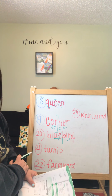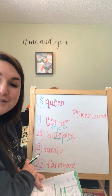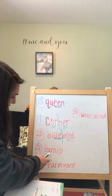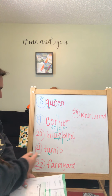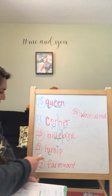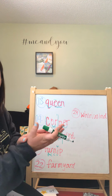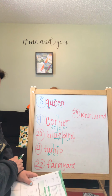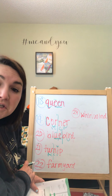All right, 21. The word is turnip. Turnip. All right. So turnip is like a vegetable, okay? So let's go ahead and see what we notice. I do notice that I have a combination UR, like turtle or turnip. All right. I see that my I is a short vowel I, turnip. Okay. And then, hopefully you're noticing too that this is a V, C, C, V word. Let's see where my line's going to go. Turnip. All right. Between the R and the N, don't forget my accent mark. And my word is turnip. So draw your picture to that. Kind of looks like an onion. It's not an onion. It's a turnip.